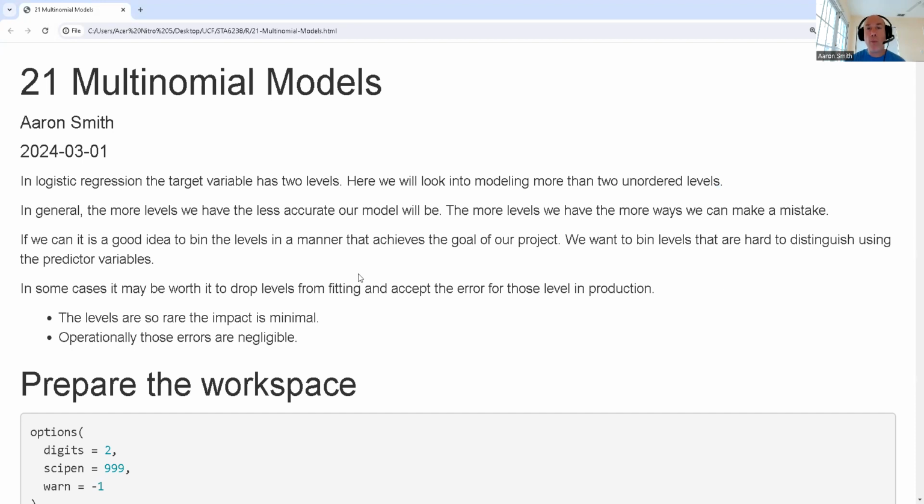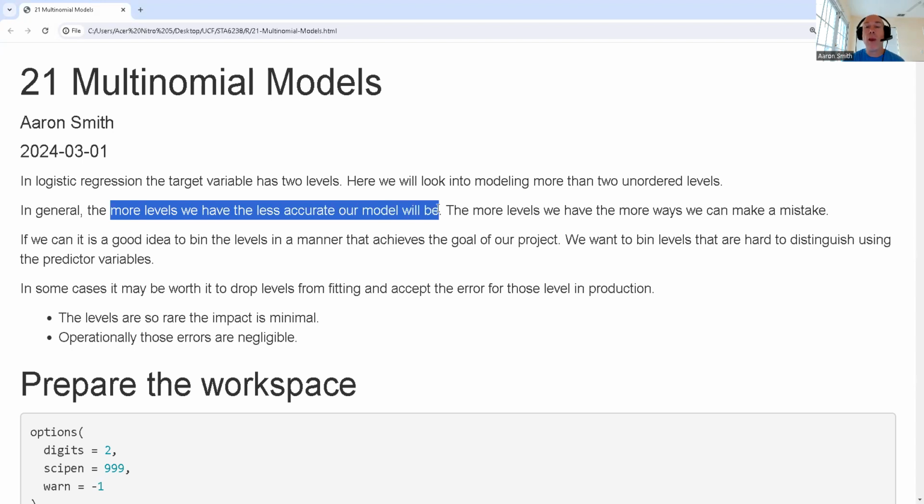Now, when we do a multinomial model, and this is true for the ordinal version also, the more levels we have, in general, the less accurate our model will be. Why is that? Think about the situation where I only have two levels. There's only one way I can be wrong. Now, think about if I had 10 levels.